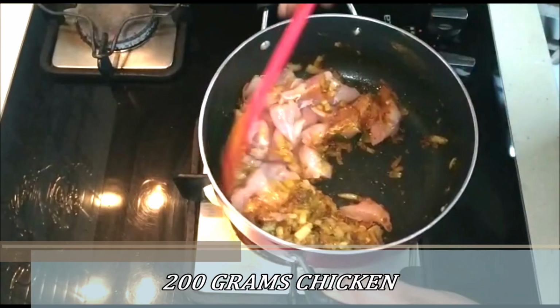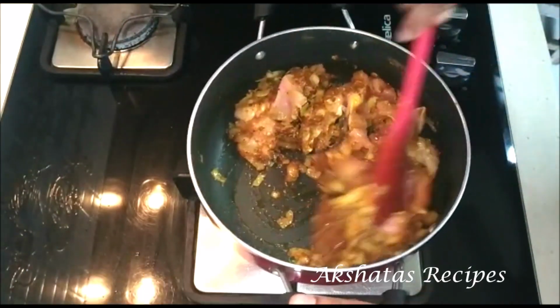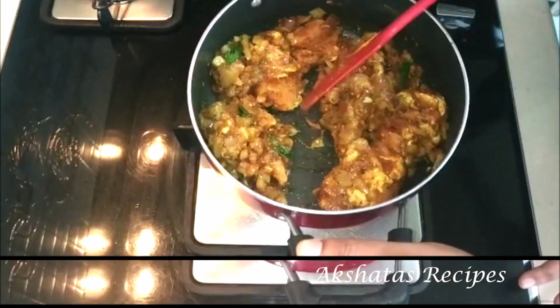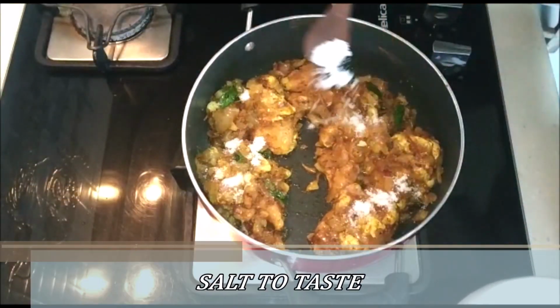And now you're just going to add your chicken at this point. Now fry the chicken well with the rest of the bagar. This is very important that you fry the chicken along with the bagar for at least half a minute. Now we're going to flavor it with some salt to taste.